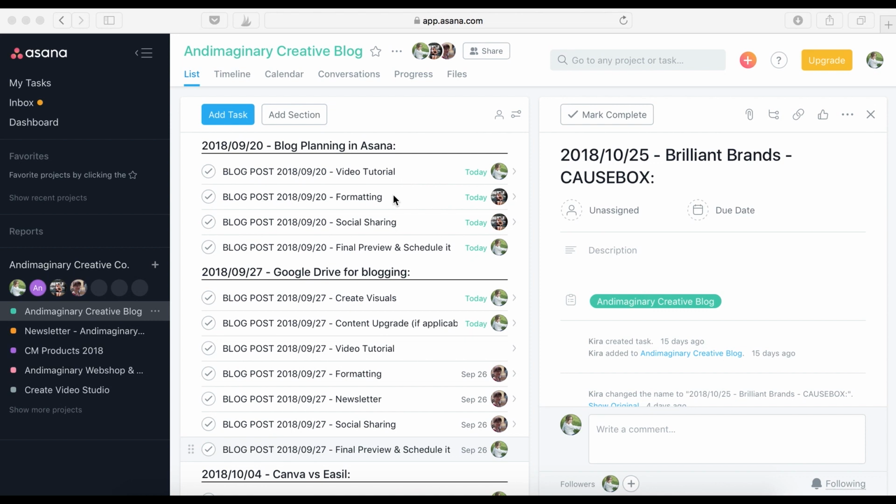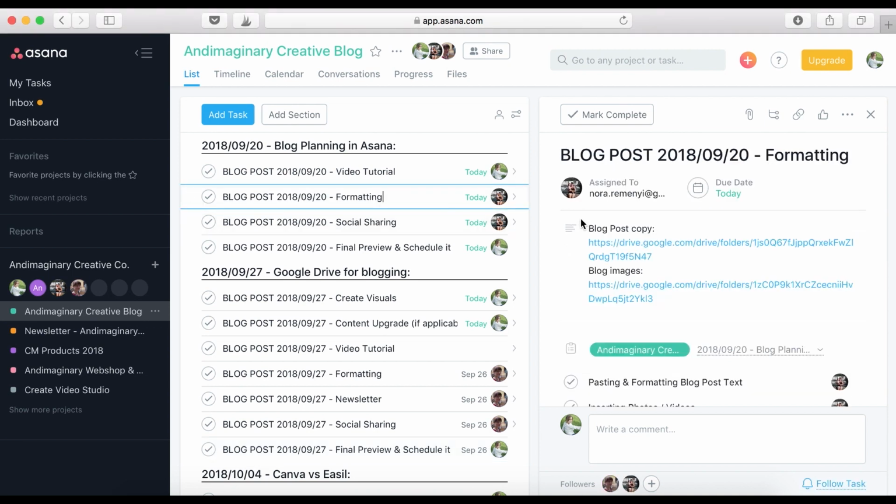So if you write the blog post and create the visuals, you can add in those resources here, so into the formatting task where I assigned it to my virtual assistant. I just add the blog copy location from Google Drive and the blog images resources from Google Drive.